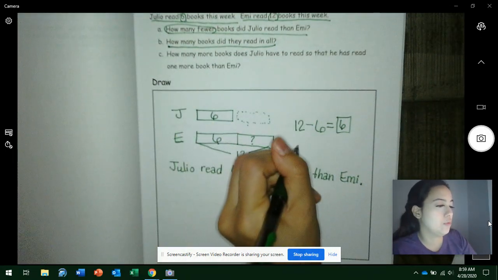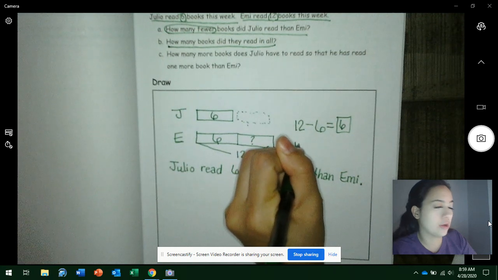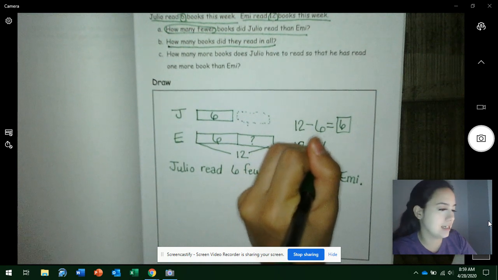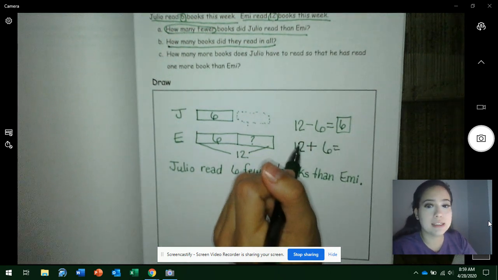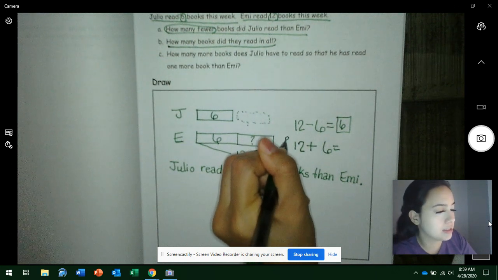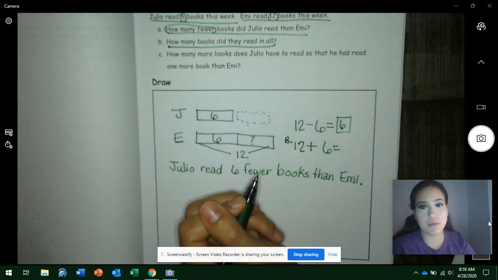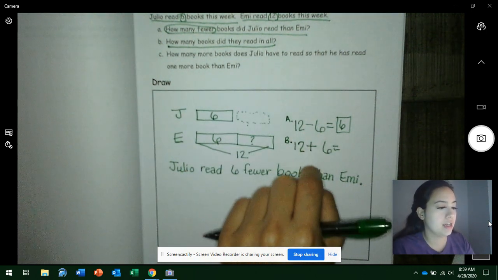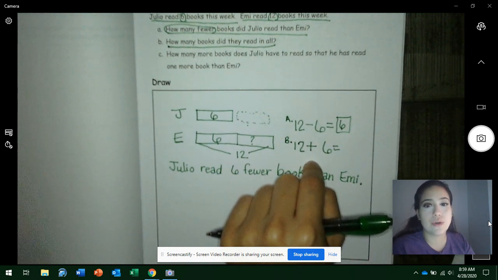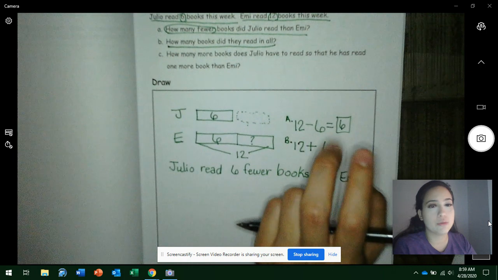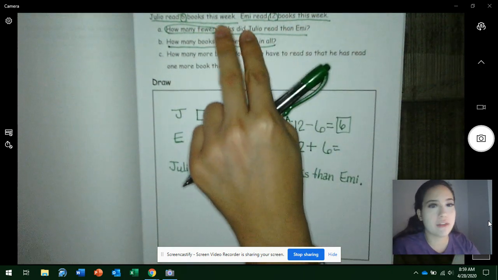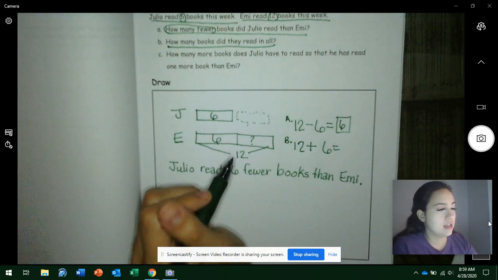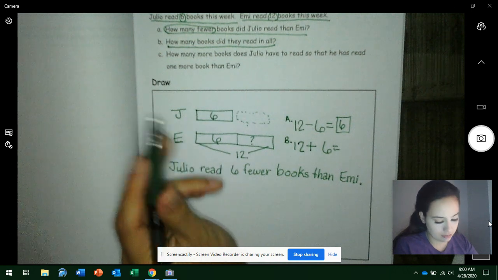So we're going to do 12, remember, I write, you write, plus 6. Let's put a B next to this number sentence. So we know this is for number sentence B and we won't get confused. And we'll put an A for this one because that was for question A and this is for question B. Question B wants to know how many books they read in all. So here they just want to know, if they come together, how many books do they have all together? So 12 plus 6. What is 12 plus 6, boys and girls? Get ready.